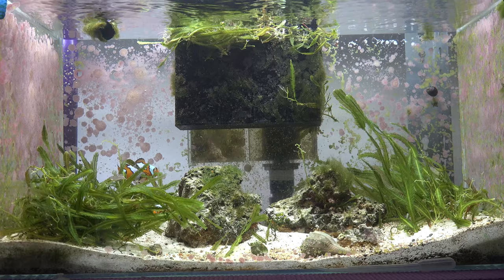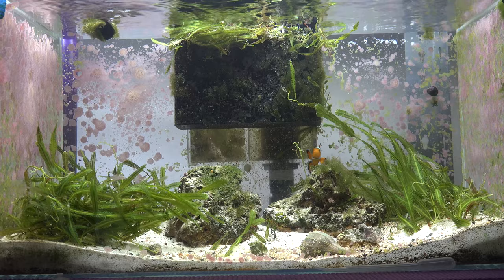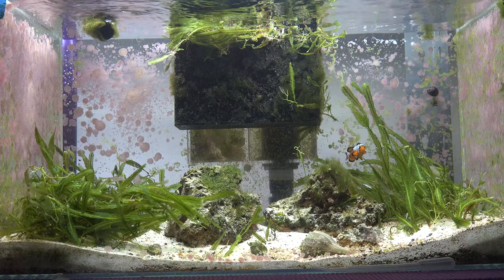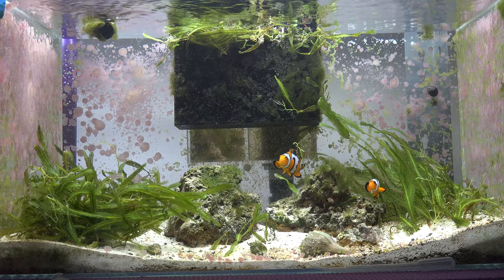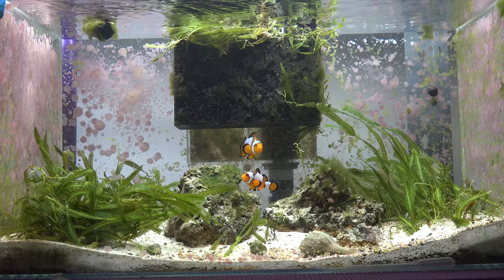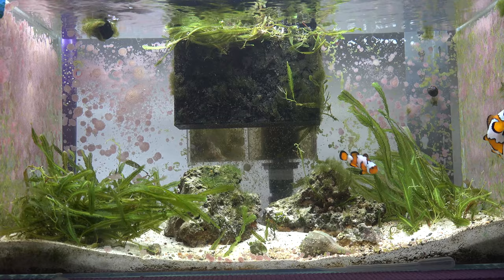Here's one of the top tanks that's supposed to be filled with plants, but the plants are getting pulled up by the clownfish — they just go through and uproot them and throw them into the overflow box, almost clogging it every time. The other thing is I've been growing these plants to feed to the tank down below, and it's been doing an amazing job in terms of the tank eating a lot of these macroalgae. So I'm thinking of just growing these algae out and letting the tank have a treat once a week or something like that.